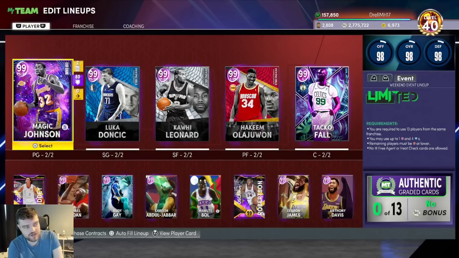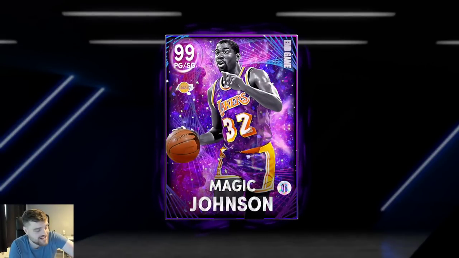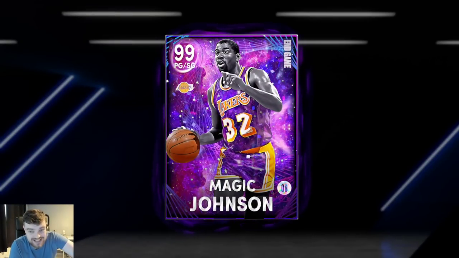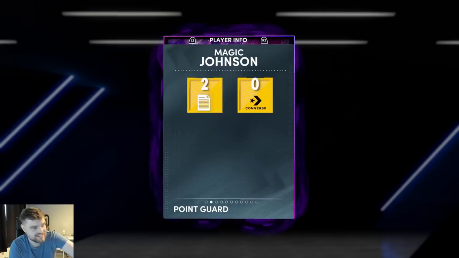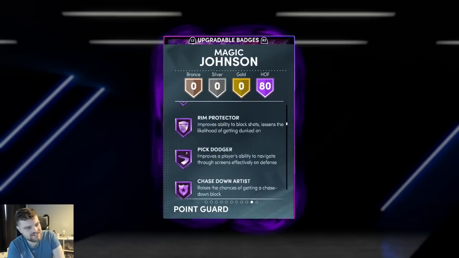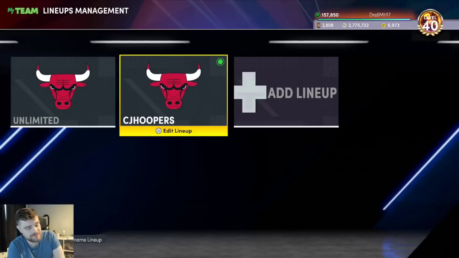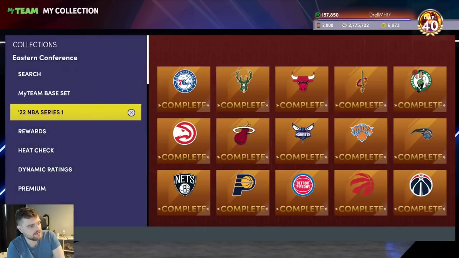Thank you for Draft Let Me Use Account with Magic Johnson Endgame. Magic Johnson Endgame, lads. So obviously, Magic's the only auctionable one. 80 half badges, 99 every single stat, and some of the damn best animations in this game. The best animation in this game.